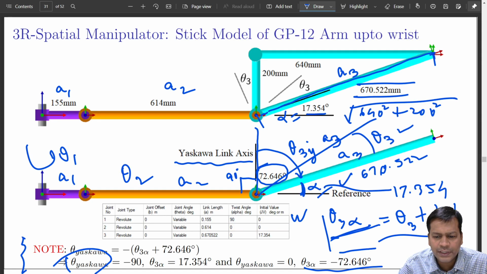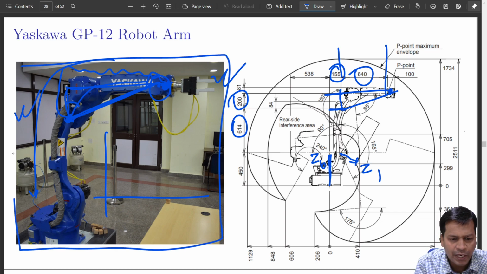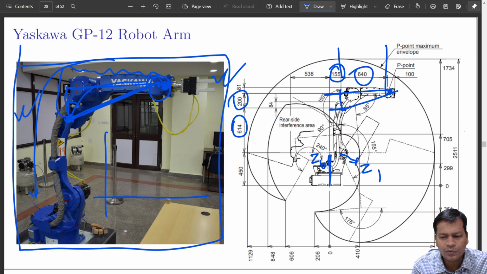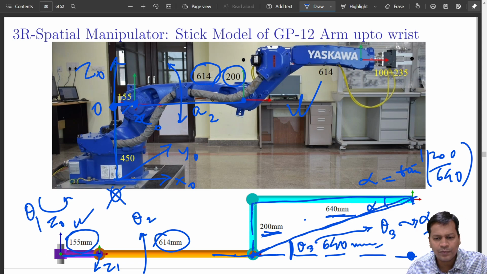There is no offset, everything is in a sagittal plane. If you take a section of this robot, this is always in a sagittal plane. All the links, all the joints, if you create a symmetry plane like this plane, it will pass through the center line, and all the links will be on that axis. There is no offset. Got it? So the whole of this is in a plane. That is not just an assumption, it is the way this robot is.